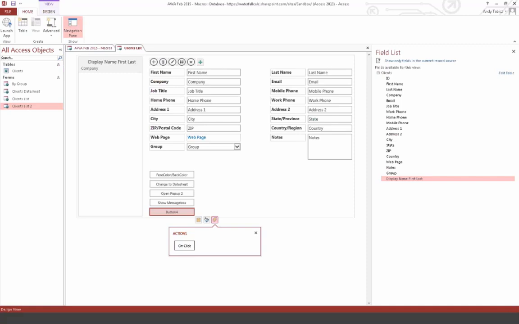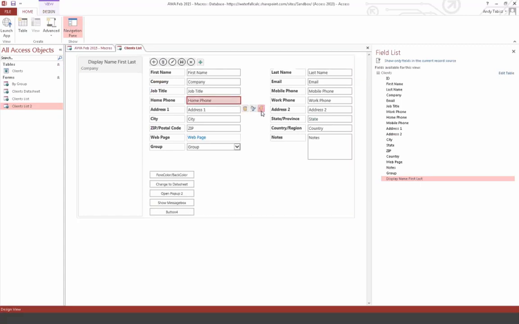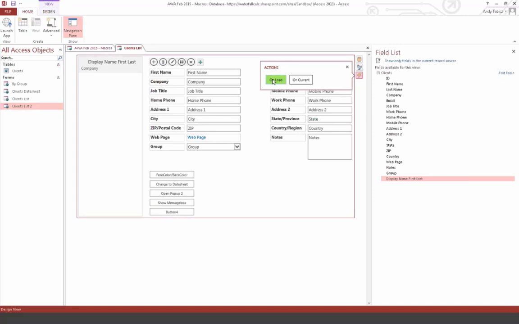Remember, you can create actions within buttons. You can create actions within your other controls, text boxes, combo boxes. All of these areas have actions that you can set them to. The form itself has actions, so you've got onload and oncurrent, and also you've got this action bar across the top. Now this action bar can be customized to fit your needs.